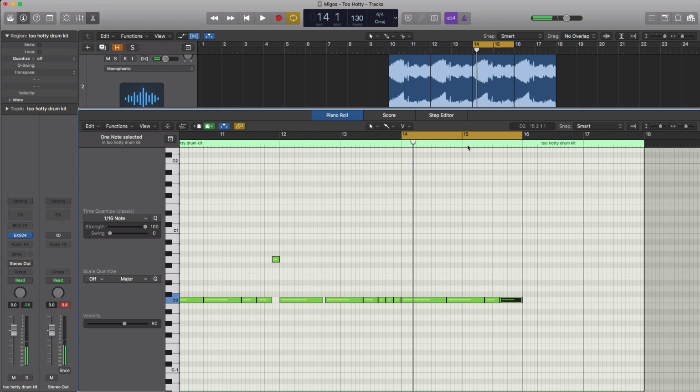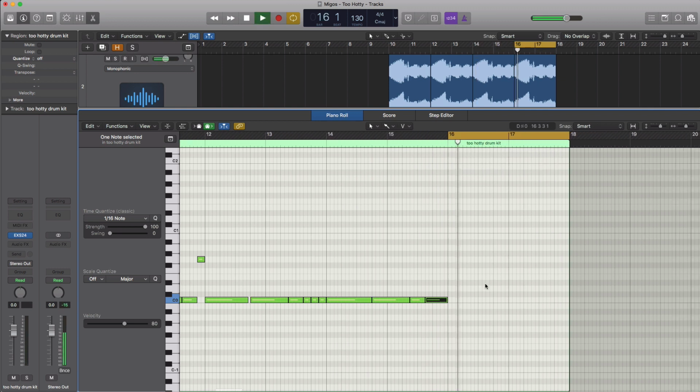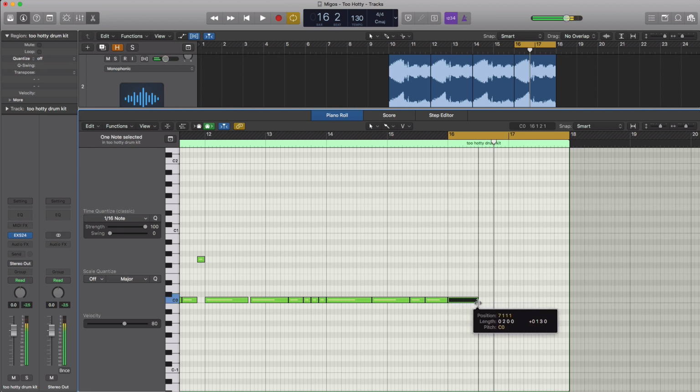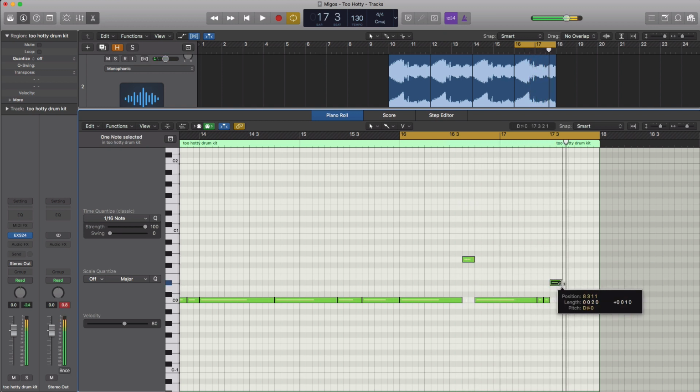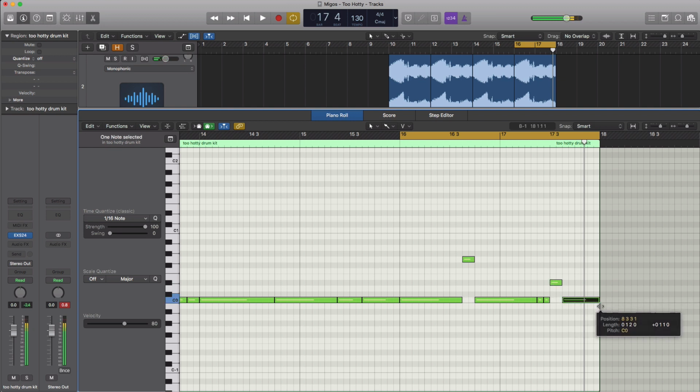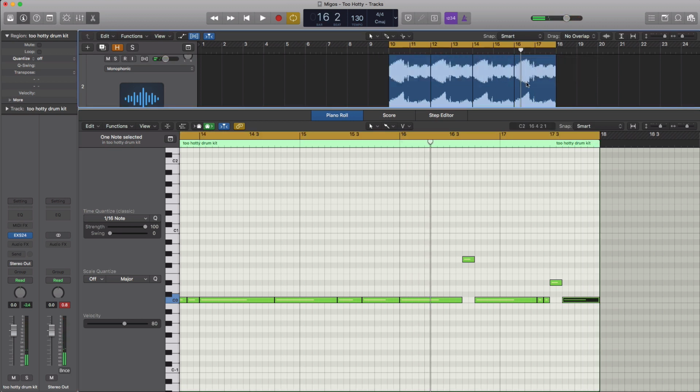All right, this is long. Hopefully all this ties together. I'm sort of trying to get it right here. We have a little stutter right here. And then a nice little stutter to round out the pattern. All right, so that is the 808 pattern right there. Let's go ahead and take a listen.